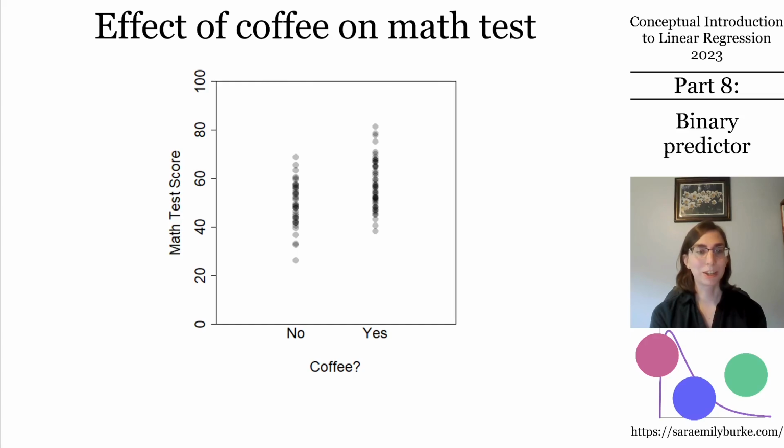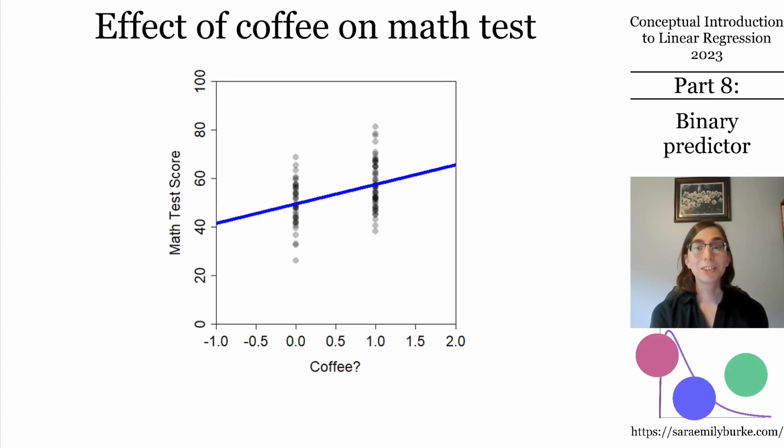Let me just change the x-axis. Currently it says coffee, and then on the left we have no, and on the right we have yes, as labels for the two conditions. Now, it says coffee, and we have numbers. But the two key numbers are 0 and 1. The data are still the same, but now, with numbers on the x-axis, the values are represented by numerals instead of labels. On the left is still people who did not get the real coffee, and on the right is still people who did get the real coffee. But now, instead of labeling those points as no and yes, I've labeled them as 0 and 1 on this number line. 0 means no, and 1 means yes.